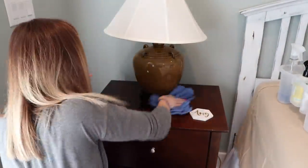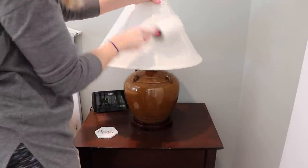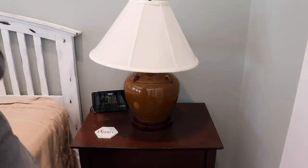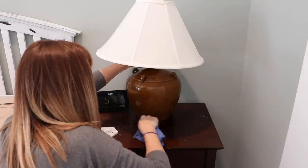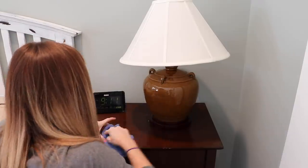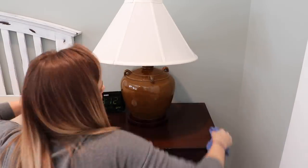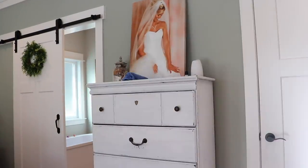But I just used the Mrs. Meyers multi-surface spray to wipe down the furniture, and then I'm using blue surgical cloths. These actually came from my husband's work, and I get questioned about this all the time, but you guys are gonna see later on in the video that I use a ton of cloths when I'm cleaning throughout the day. I'm not using the same blue cloth the entire time I'm cleaning, and sorry if you guys hear me say this a billion times, but people are always asking me this, and I don't show you guys all the time when I'm switching out the cloths. Just know that I'm using a ton throughout the day.